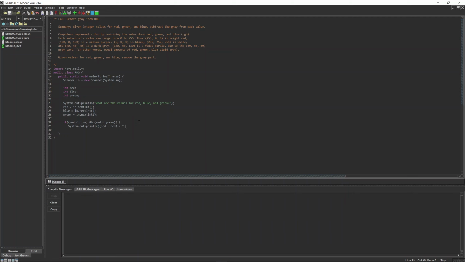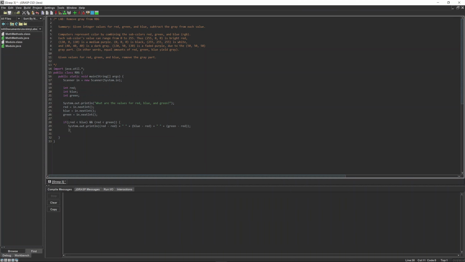I'm going to append a space in between. Next, I'm going to do blue minus red. Another space. And lastly, green minus red. Okay. And then I close the body of my if statement.